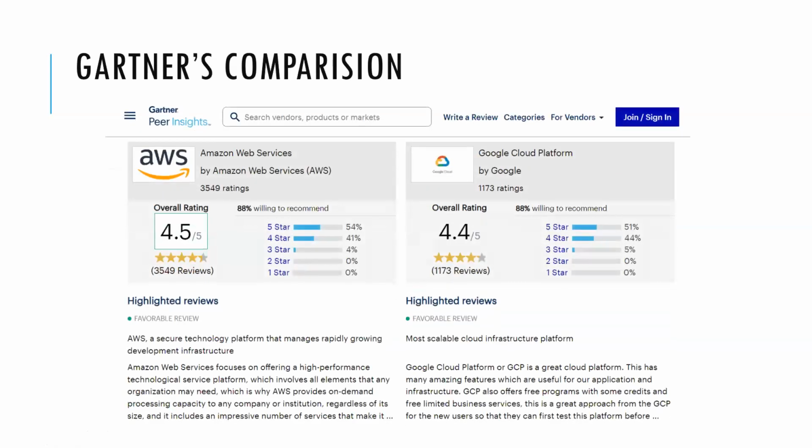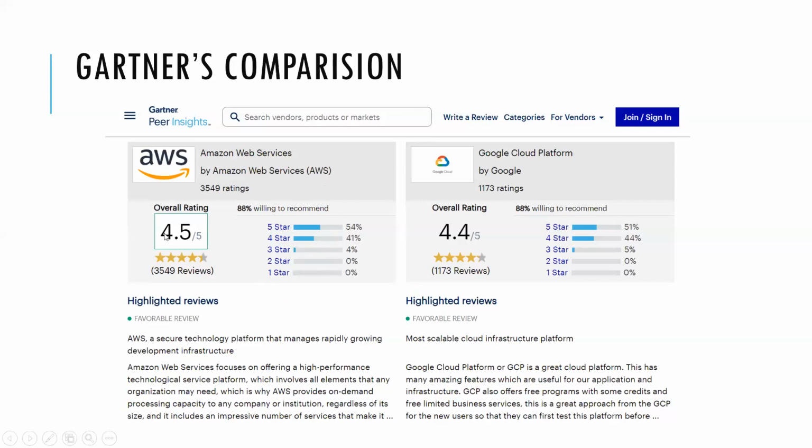Also, let's look a little at the comparison of AWS versus Google. It's a simple comparison which comes from Gartner again, with the overall rating in terms of service implementation as well as execution of cloud services.